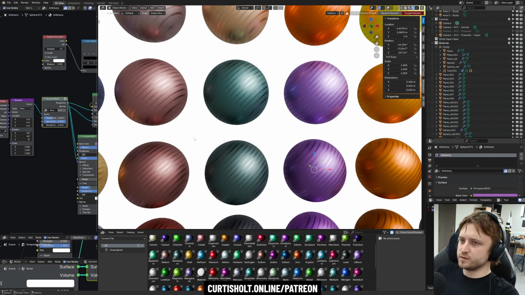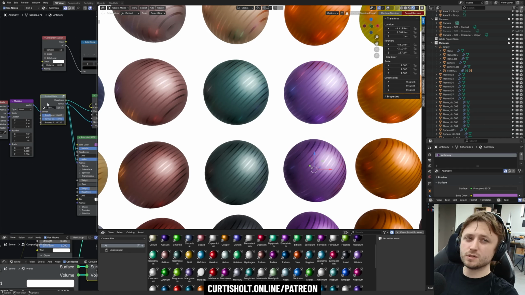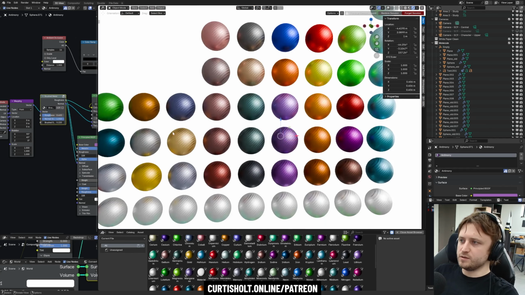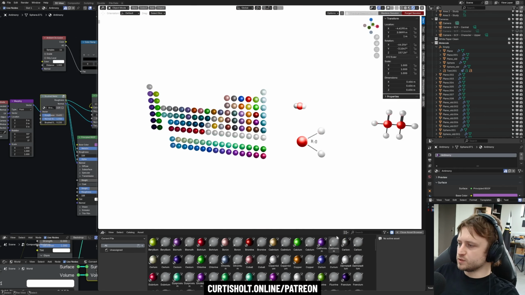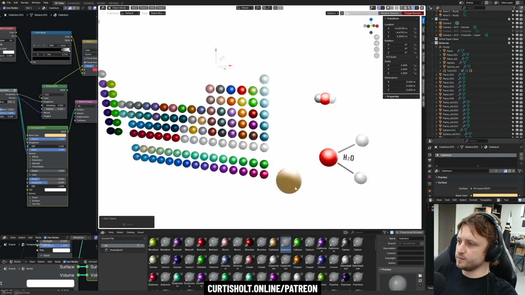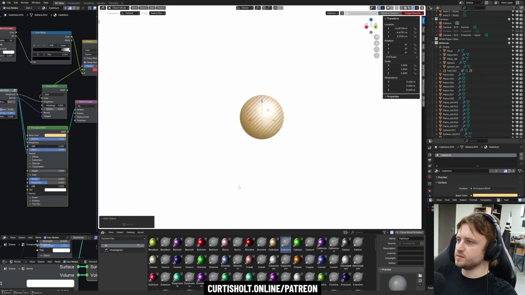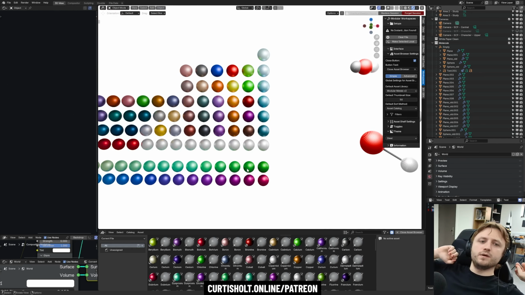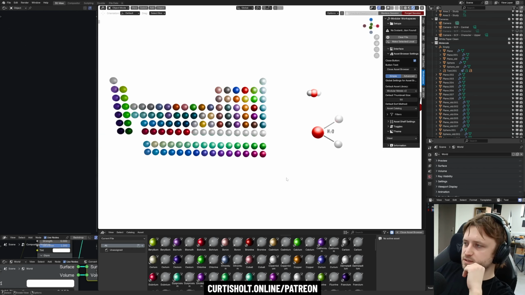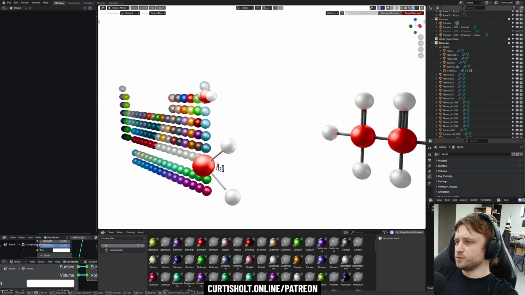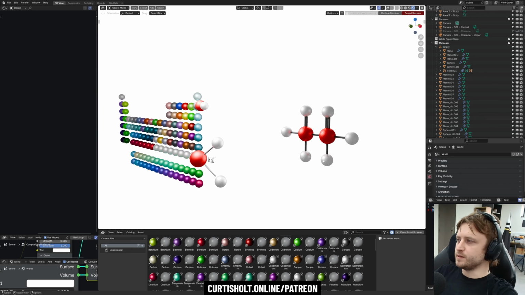The lines on the material come from the brushed metal node group, which is from my modular metals pack, I think. Or it might be procedural patterns, but like I said, this is included in the Patreon blend file anyway. Since objects are also included in the asset library, despite the fact that they don't have a colored icon, you can drag them in as well. So we could bring in cadmium and start using that. So like I said, just a basic starting point for me doing atomic, molecular, compound viz, etc. And I'll add to that over time. But I figure that putting unfinished projects on the Patreon is a good thing because it will let people still learn, maybe carry on, maybe adapt it for their own purposes.